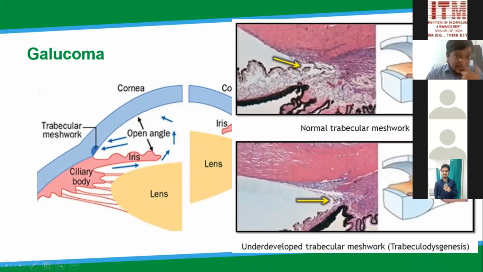Now, what happens in the pediatric patient, in congenital patients? Here there is a blockage of the angle, and there is abnormal development of the trabecular meshwork. I'm not going into the detail of this structure, but the basic thing in the pediatric patient is the abnormal development of the trabecular meshwork, and because of that, the aqueous is not able to flow out of the eye, and that causes an increase in the pressure.